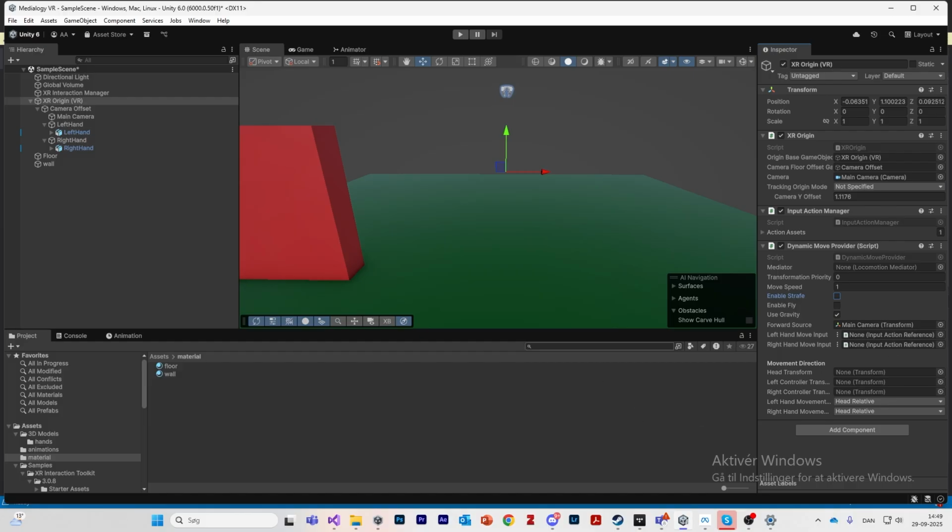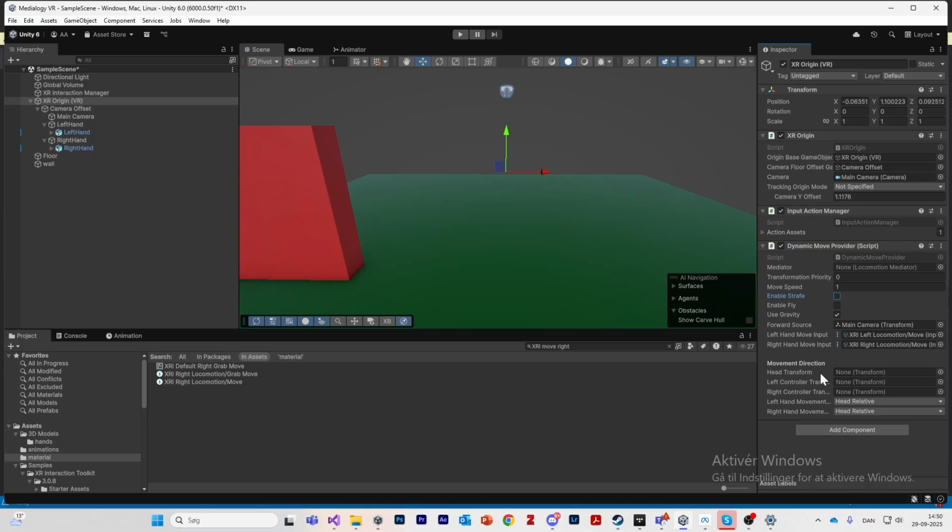And then left hand move. Remember, we downloaded from the XR Interaction Toolkit, we downloaded all the samples. So here we can just look for XRI move left. There is a XRI left locomotion move. So for moving around, we're going to just tell it, use the stuff you gave me from the XR Interaction Toolkit examples. And the same we're going to do with right. These ones in movement direction, we don't need to fill because it's going to follow our forward transform as far as I remember.